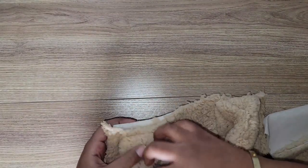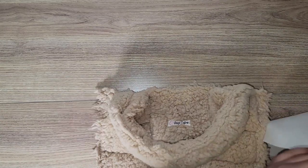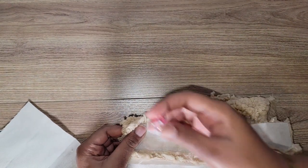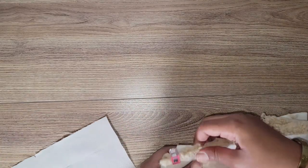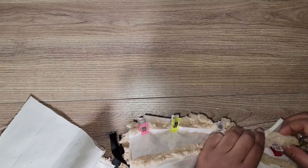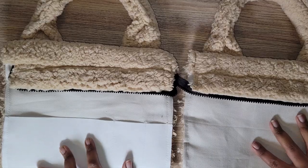Now you want to take your lining panels and pin them to the edge of your body panel. Make sure you fold down the handle so you won't sew them in the lining, because you don't want that to happen. There'll be a hard time taking it apart. Once you have that all pinned, you can sew. Now it should look like this after you did both sides.